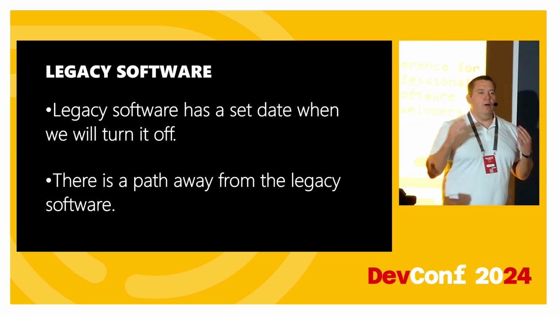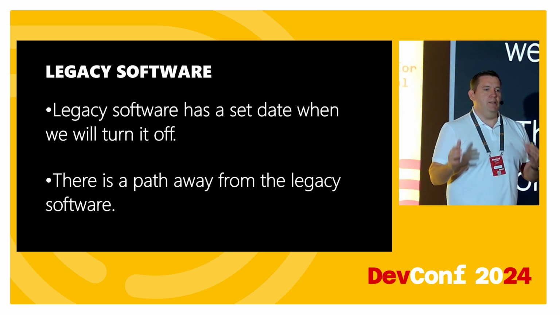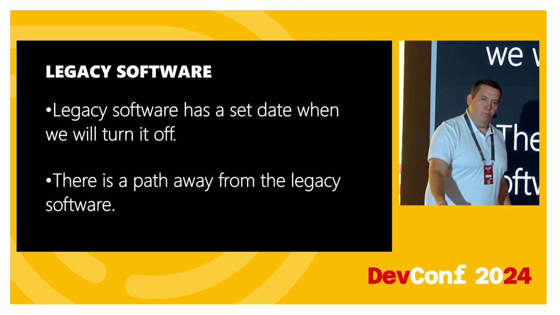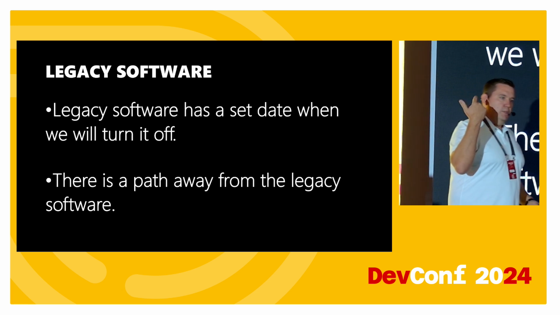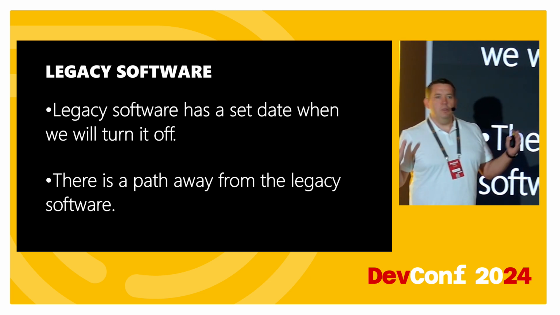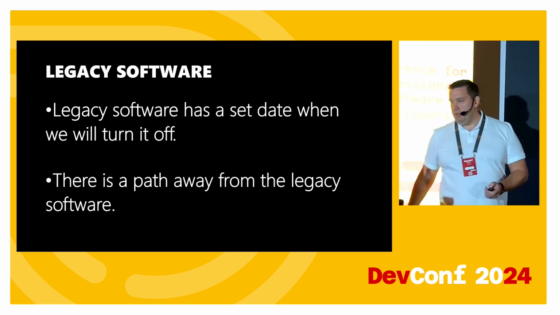And there is a path away from the legacy software. If you cannot tell me exactly what steps I need to take to stop using this piece of software, this endpoint, this software module, this NuGet package or JAR library or whatever we're talking about, it's not legacy software. Fairly simple, right?